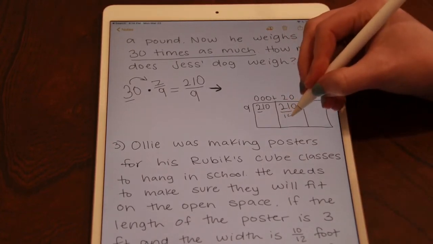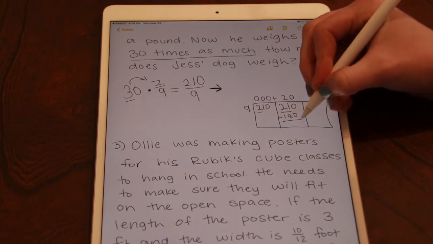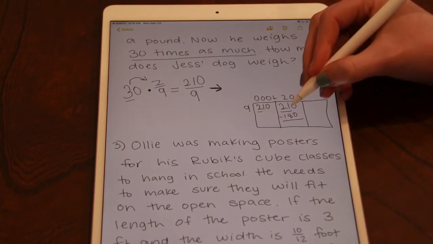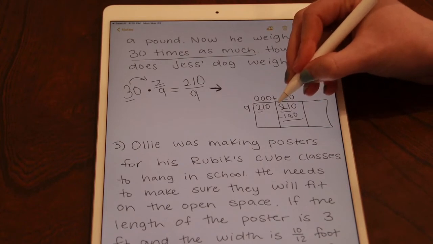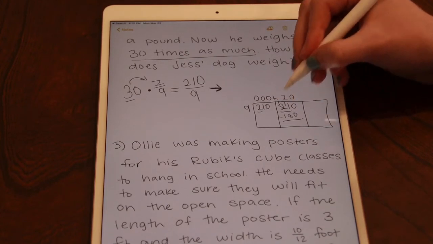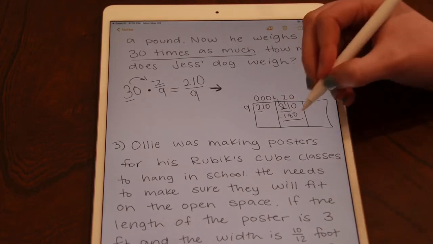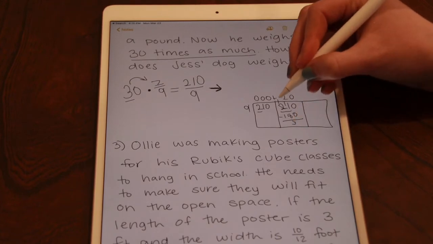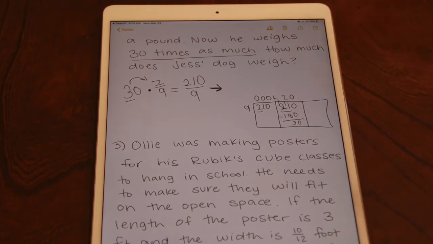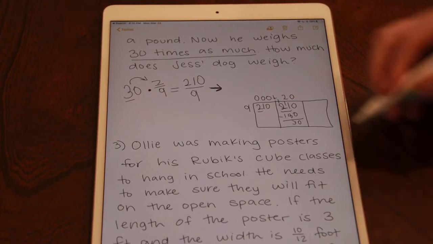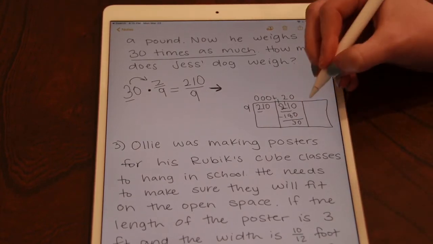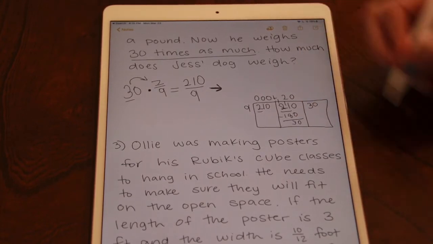And I would write 180 underneath. And I subtract. Well, I can't do 1 minus 8, so I have to borrow. That becomes a 1. That becomes an 11. 11 minus 8 is 3. 1 minus 1 is 0, and that was a 0 earlier. I forgot to write it. So I have 30 left over, which I bring right here.